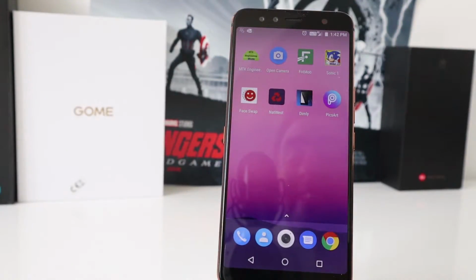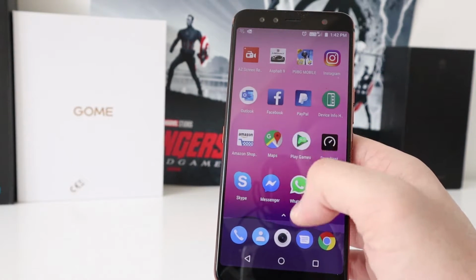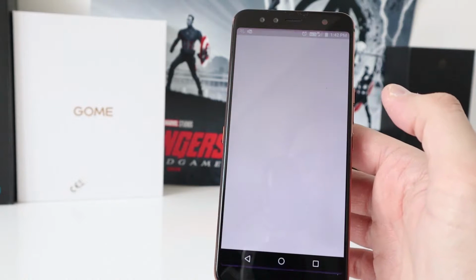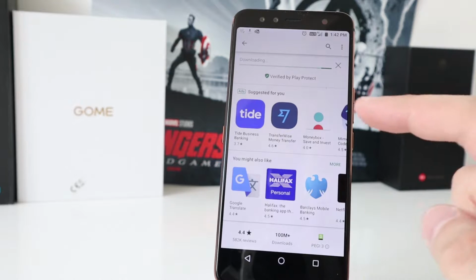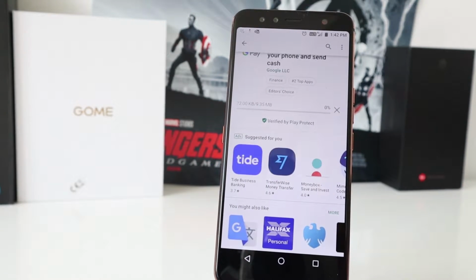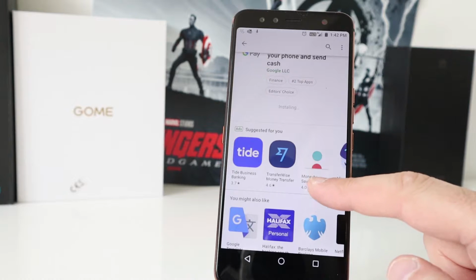NFC, I haven't tested NFC unfortunately. It's not something that I really use that much, but I know a lot of people do. Let's download Google Pay. So this is my 4G connection now. Look, it's only a 9 meg file. I mean, that wasn't too bad. Should install pretty quickly.